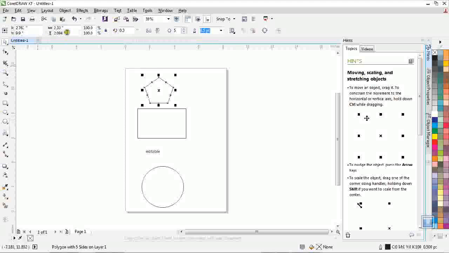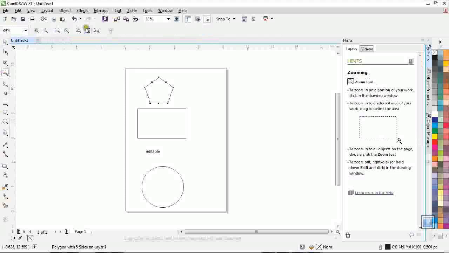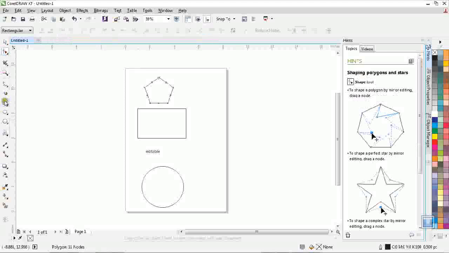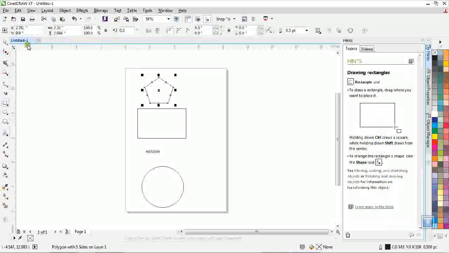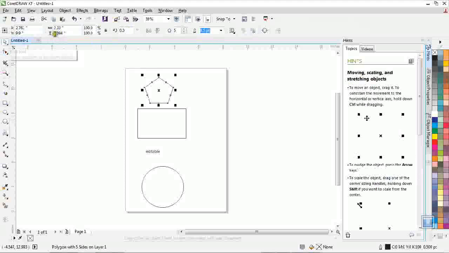I'm going to select another tool and see if it changes. Can you see it has changed? So this property bar actually depends on the tool that you are using, and it brings up the property here for you to know what you are able to do.